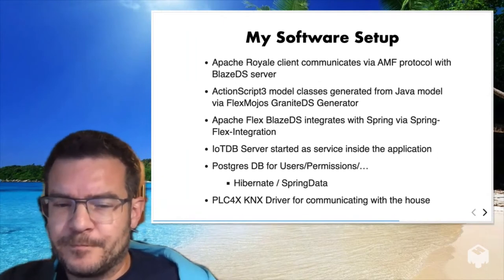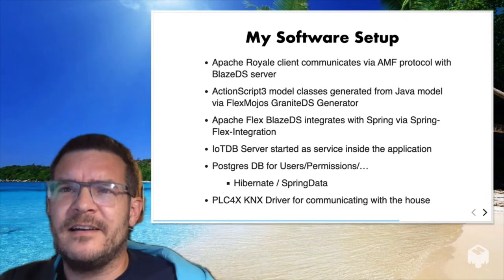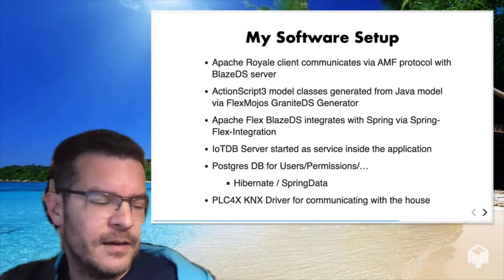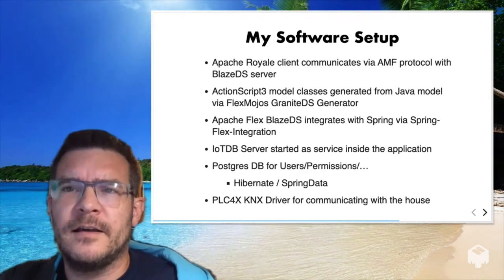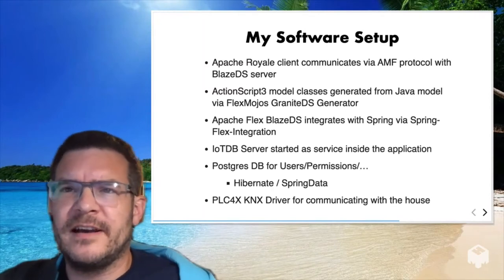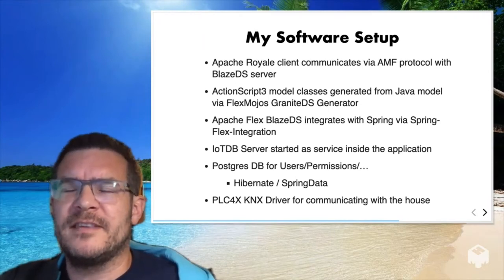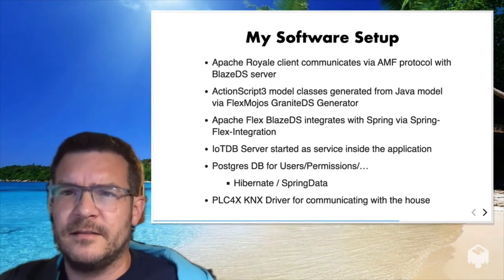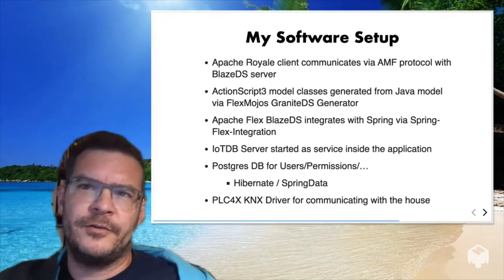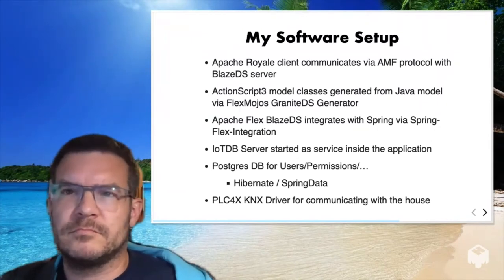For all those who don't know what AMF is, and the thing I like with AMF is, just think of it as a strongly typed binary JSON. It allows you to serialize large object models and send them over the wire highly efficiently and get it deserialized on the client side. And you can even send cyclic graphs, because that's one thing I really hated with all the XML and all the JSON formats. It's really hard if you have a user that's in groups and the groups have members, they are users again. Well, if you try sending that with JSON, it starts getting silly. With AMF, it just works.